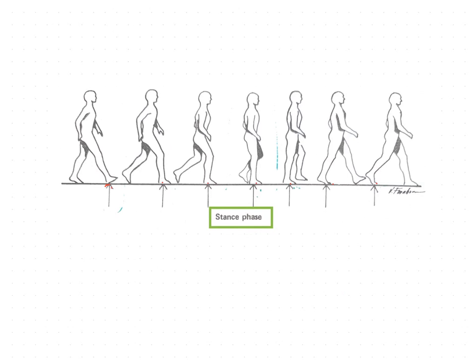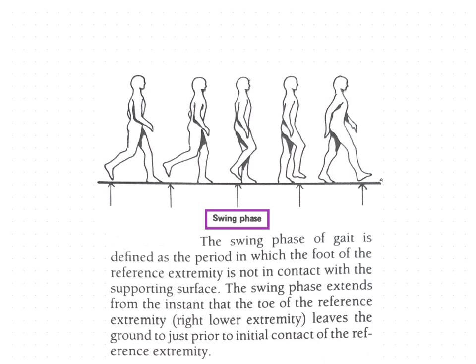During the stance phase of gait, some portion of the foot is in contact with the supporting surface at all times. This stance phase makes up approximately 60% of the gait cycle during normal walking. So the entire gait cycle is divided into stance phase and swing phase. The stance phase forms the 60% of the gait cycle.